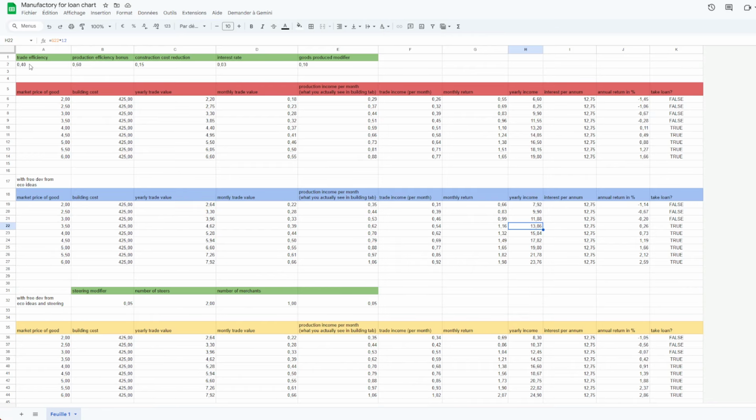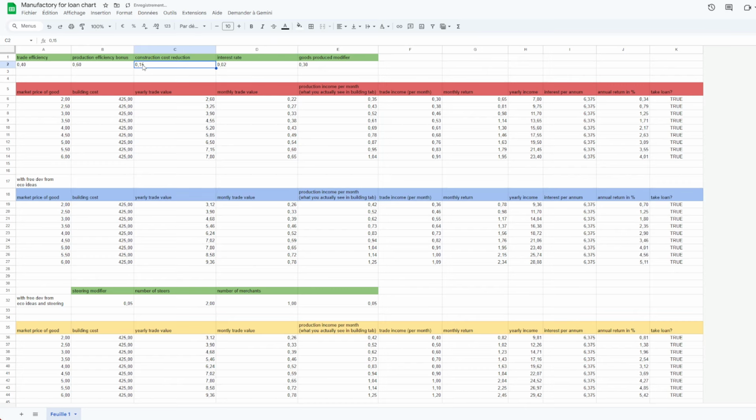So we can play a little bit with the modifiers here. Let's say we are Germany. So with eco IDs and German IDs, we have 30% goods produced modifier. Let's say we invaded Nitra, so we have 1% interest rate less, and we gave the burger privilege for even more interest reduction. So we are only at 1.5% interest, because the monument in Nitra reduces by 1 and the burger privilege reduces by 0.5%.